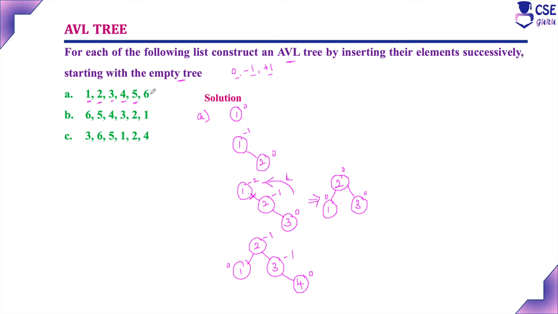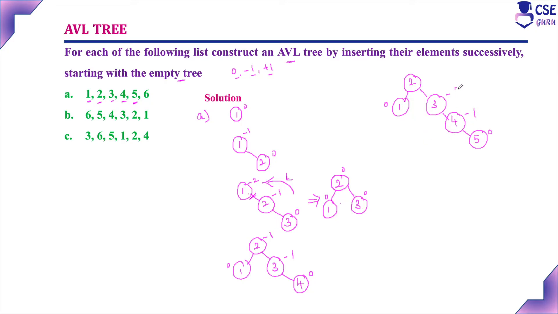Next we have to insert 5. The tree currently is 2 with left child 1, right child 3, and 4 as right child of 3. Since 5 is greater than 2, go to its right subtree. Since 5 is greater than 3, go to its right subtree. Since 5 is greater than 4, insert 5 as a right child. Now check the balance factor: it is 0 minus 1 for the leaf, 0 minus 2 for node 3, and 1 minus 3, which is minus 2 for node 2. The balance factor is minus 2, so here we need to implement a single left rotation.